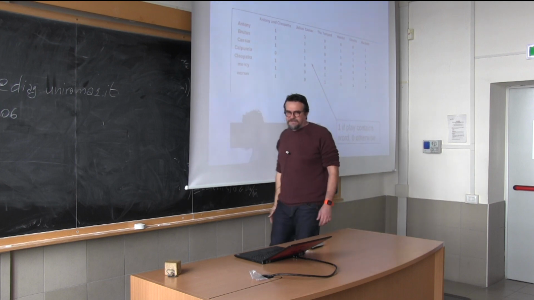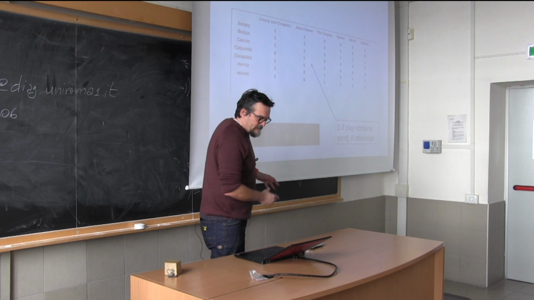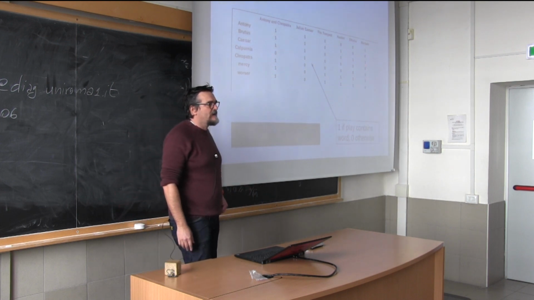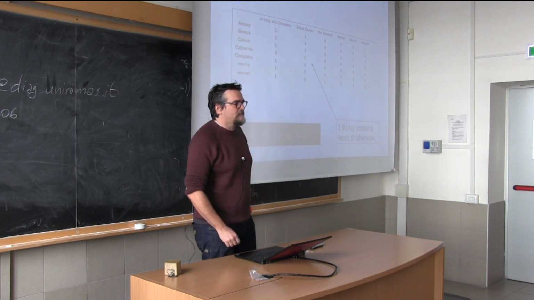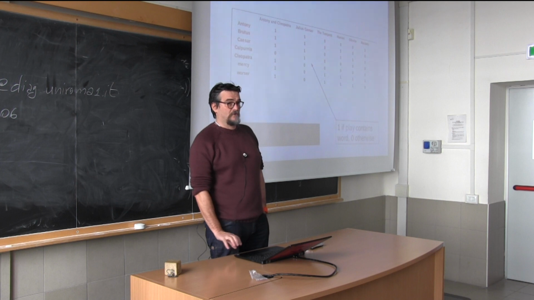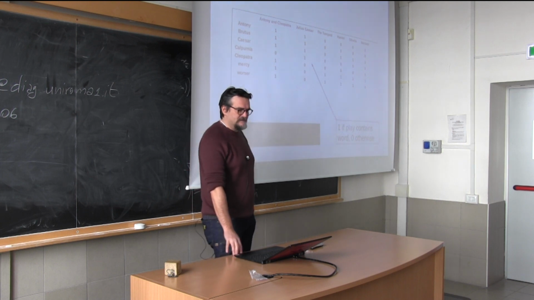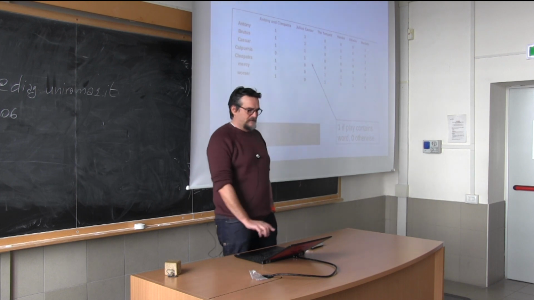Okay? You build such a big matrix in order to solve what kind of query. I'm sorry, it's not visible here, but the query that we are considering now as an example is Brutus and Caesar, but not Calpurnia. So we are looking for documents in which there is the term Brutus, there is the term Caesar, but not Calpurnia.